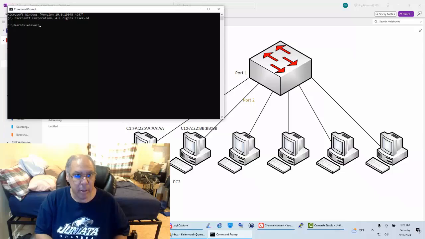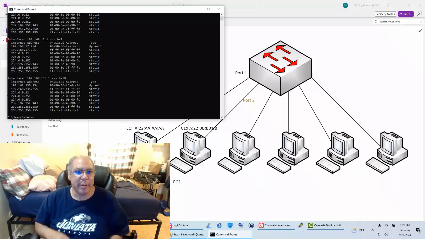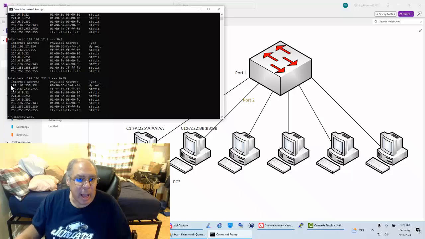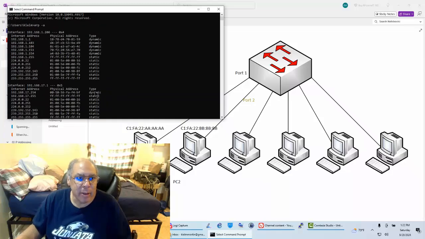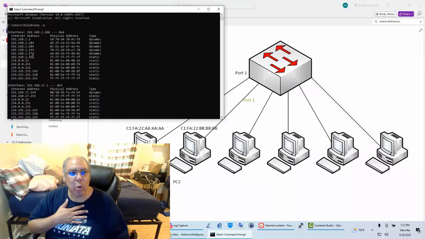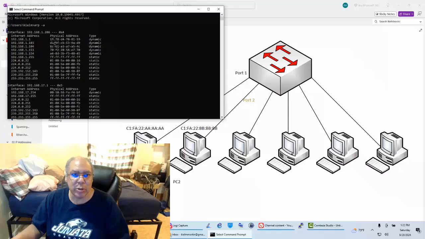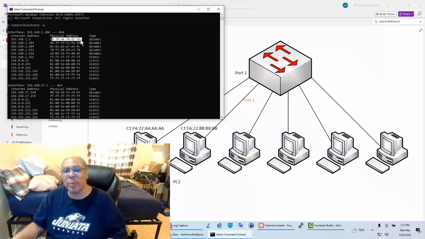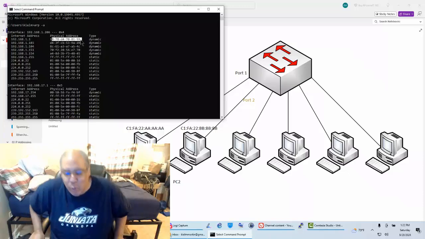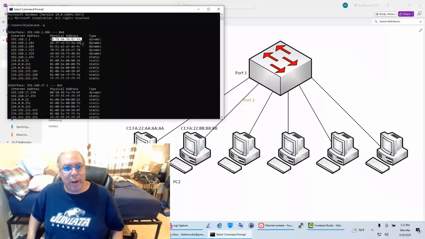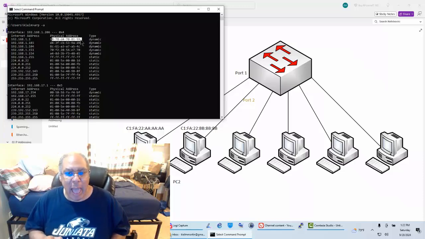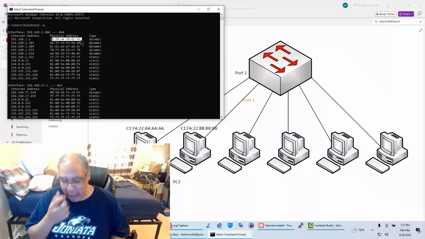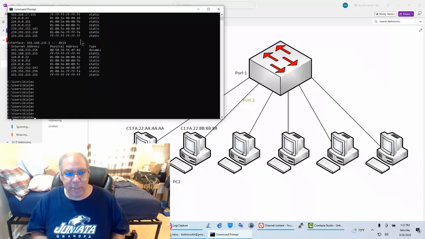Here's the ARP table of my PC. Look at that. IP addresses, MAC addresses. Some are dynamic, some are static. Now you know what IP address I'm on my network. You also know the MAC addresses that I'm using. Knowing this information gives you the ability to send data to me directly if you want to do anything harmful or just be sneaky or whatever. But that's irrelevant. Every PC has a MAC address table, and we call it an ARP table.